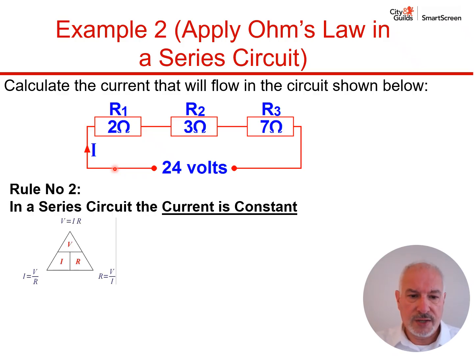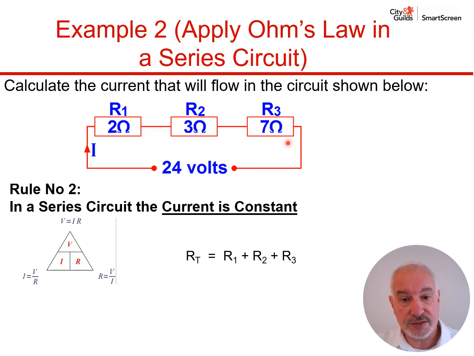Okay, so if we think about Ohm's law now, we know from Ohm's law, and here's the Ohm's law triangle as a reminder, that we have three ways that we can write the formula. We can write the formula as V equals IR, or as I equals V over R, or as R equals V over I. Now in this particular example we want to find the current, so the version of the formula that we would use is to have the current, or I, as the subject, so it's I equals V over R.